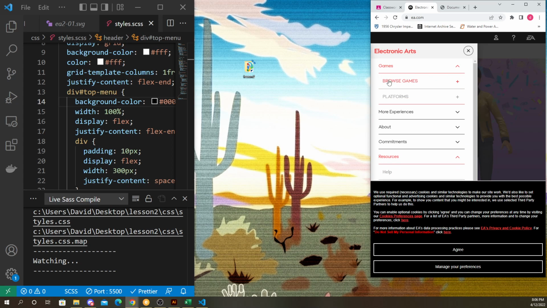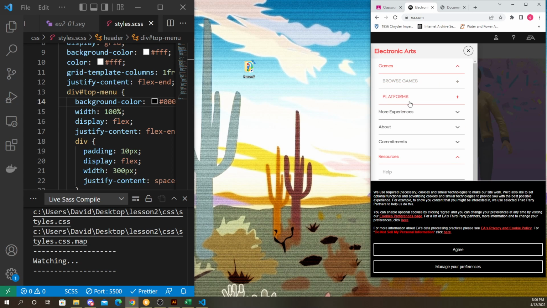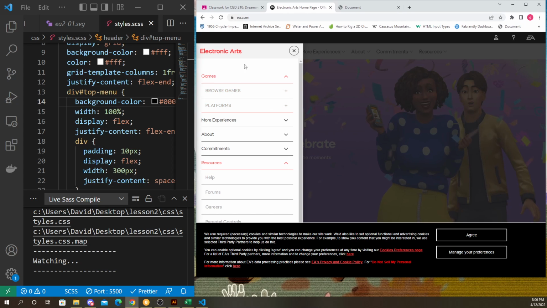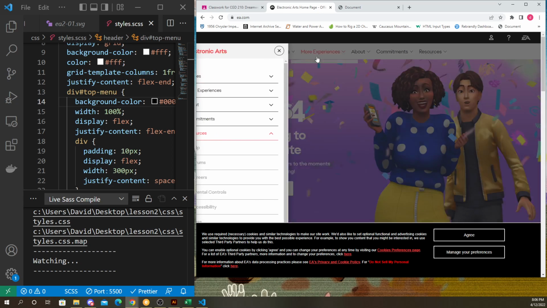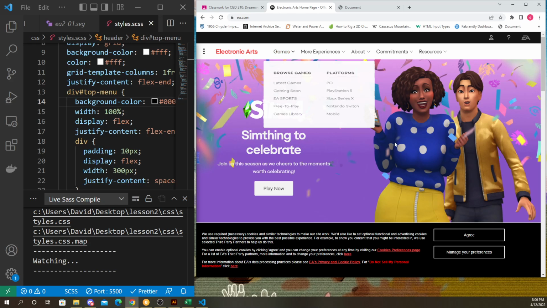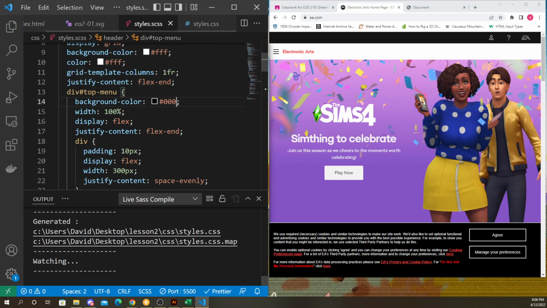You open it and then there's browse games, and you have to click on that to see these. We might have to even create a completely separate mobile menu because it's just too different from this one. But we'll get there when we get there.